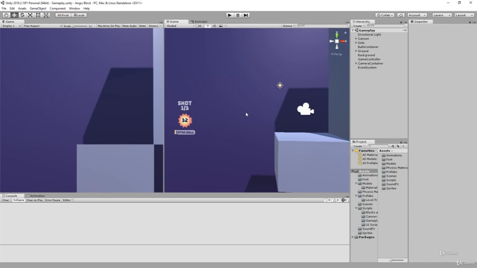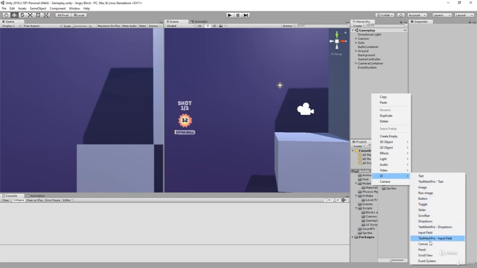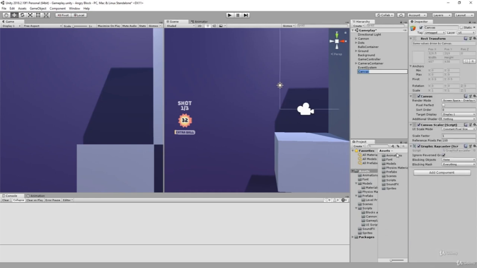Today we're gonna make ourselves a game over. To do one, we'll have to have another canvas. We will not use the canvas from our cannons, but actually go ahead in hierarchy, right click, go to UI and create canvas. This canvas we're gonna call main canvas, and it will be our screen space overlay. Everything will stay the same.